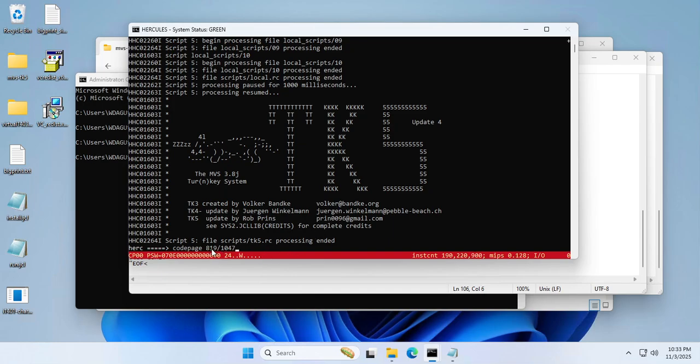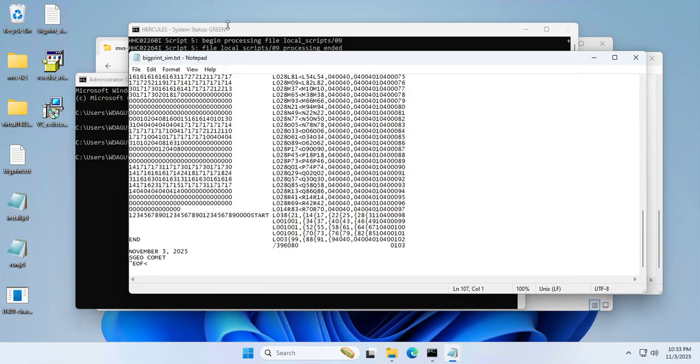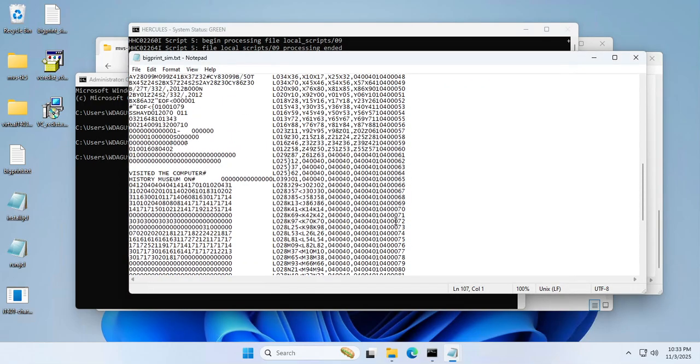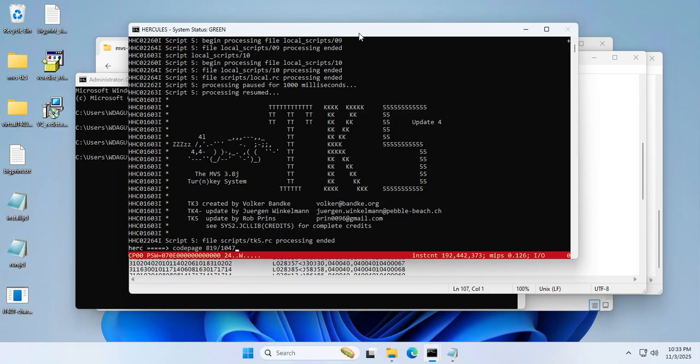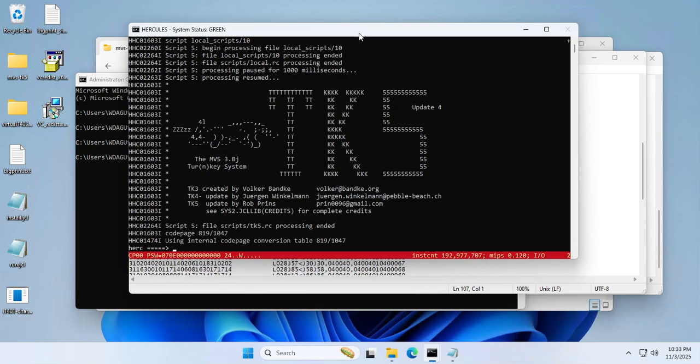Code page 819 is the host code page. That will tell Hercules to expect ISO 8859, which this tool outputs as Unicode, but these are all ASCII characters anyway, so it's not going to make a difference. The proper thing to do would be to convert it with iconv. That's not really going to be necessary here. So we just set that up.